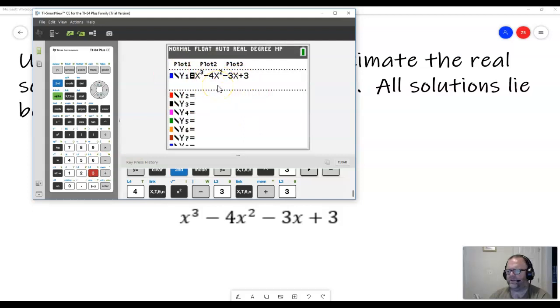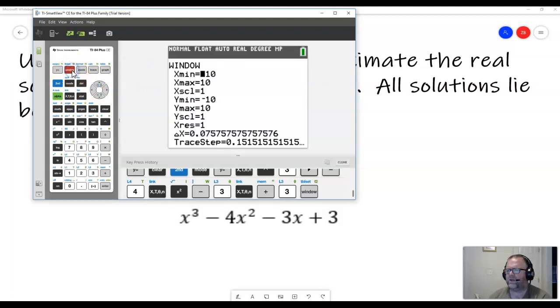Now, the next thing I want to do is I want to fix my window, so that way I make sure I get all the answers. So I'm going to go ahead and hit window. And you see it already defaults to negative 10 to positive 10. So that's great. That's exactly where I want those solutions to be from the problem there. If it was something else, I would make the minimum x value negative 10 and the maximum x value positive 10.